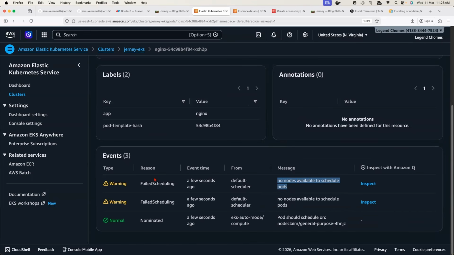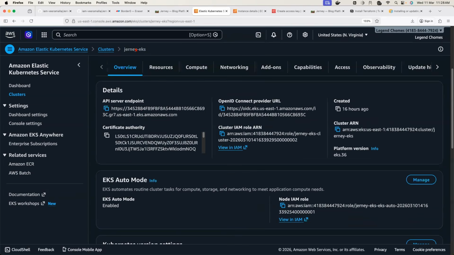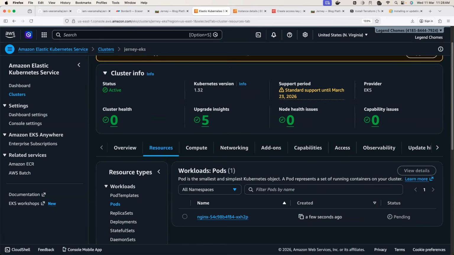Now Karpenter will get a status update that, okay, there is some scheduling that is taking place, but there are no nodes on the Kubernetes cluster. So let me create one. In the next 2 minutes, you will have a node that is set up and the pod in the running state. Yeah, there is one downside to it. This will take a little time because the nodes are not created out of the box.